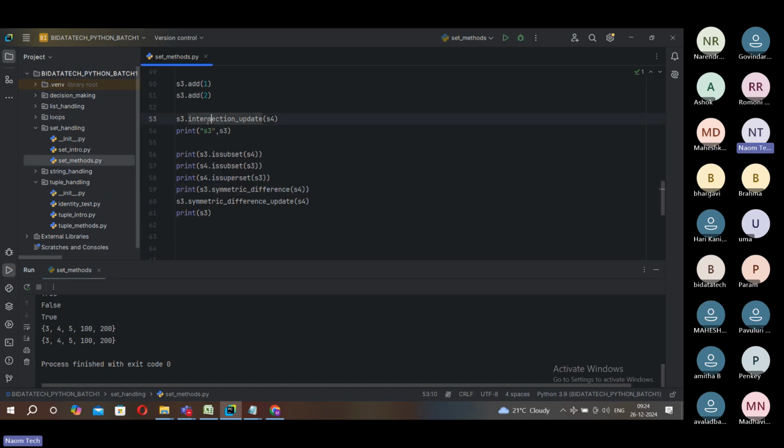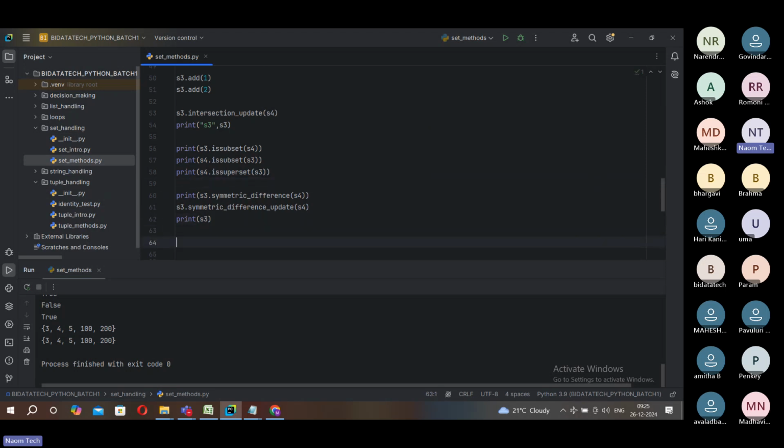If you want to make that permanent, then just apply intersection update on S3 and S4, and it updates. So that is the idea, friends. And these are all quick check methods, like checking whether it is subset or superset, and they return Boolean values as output. So this is the idea about sets, friends.